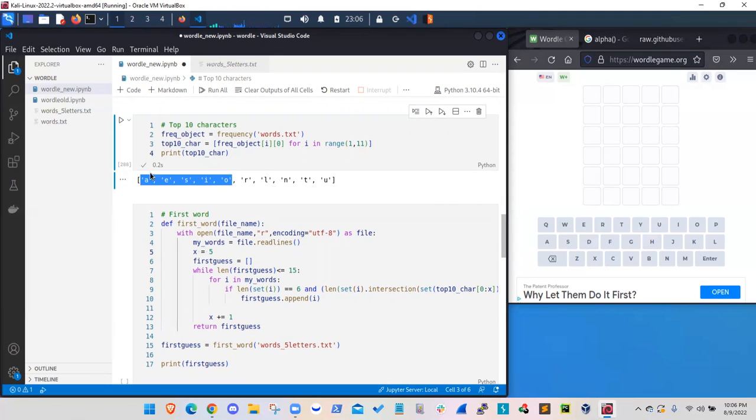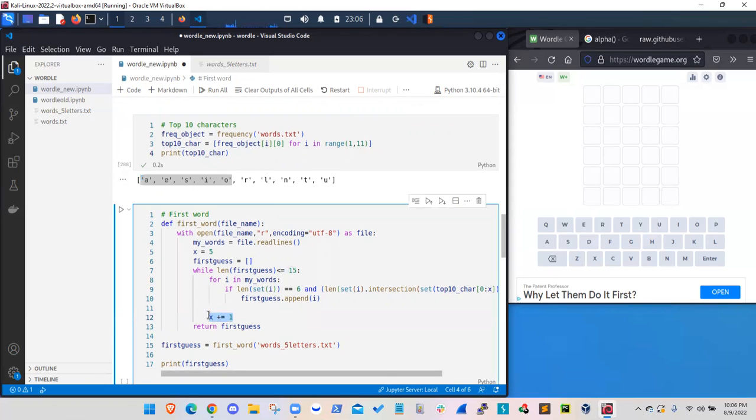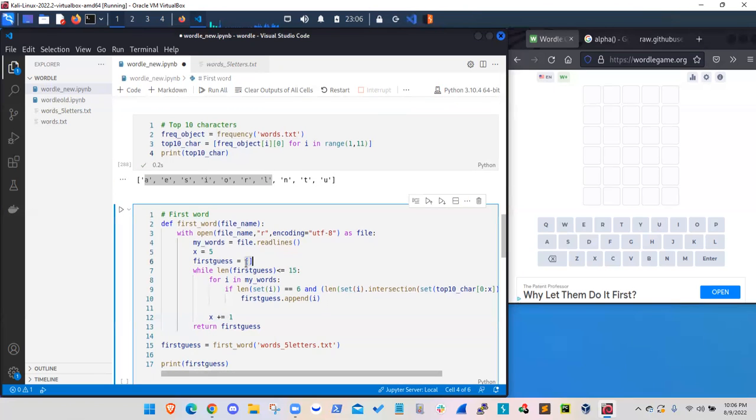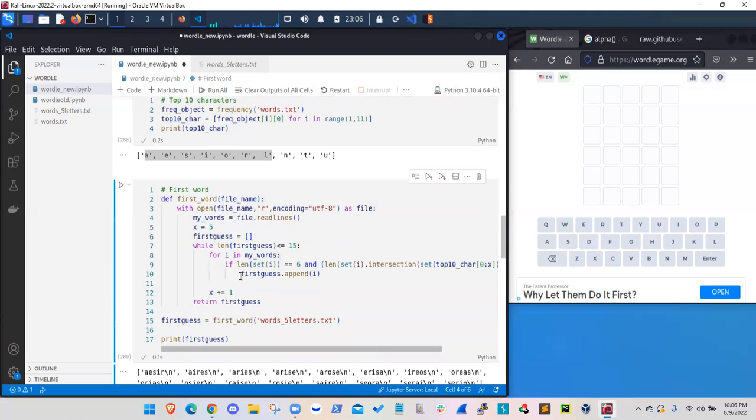If we cannot, we will increase x by 1, meaning that we will consider the top 6 characters and then top 7 characters. And I will stop this process in this while loop when we have a list of 15 words as first guess words. And I can run it over here.